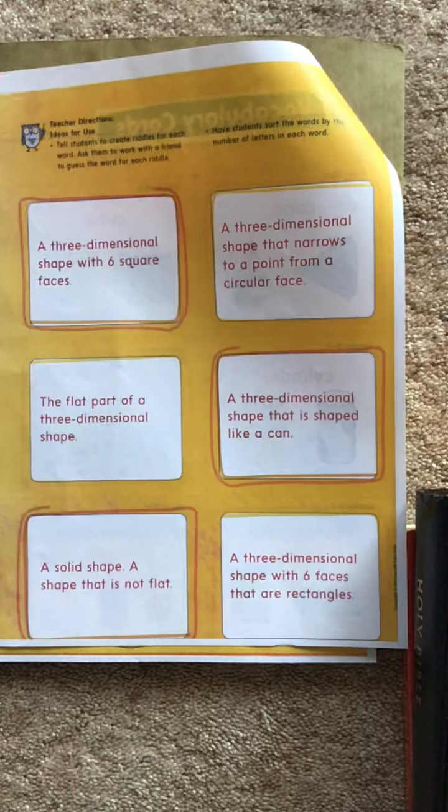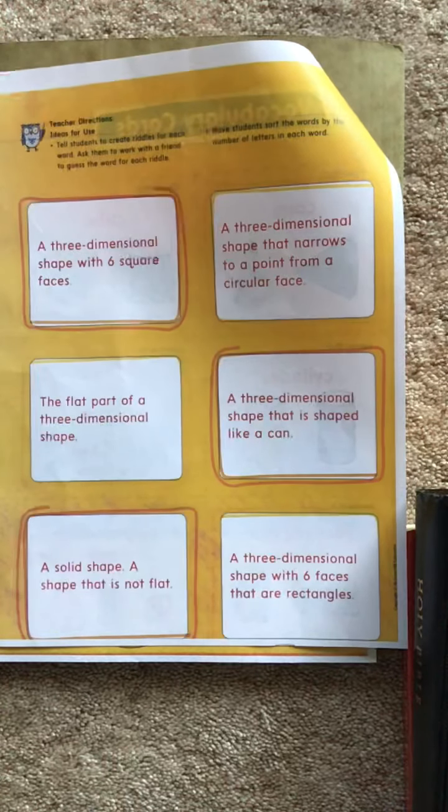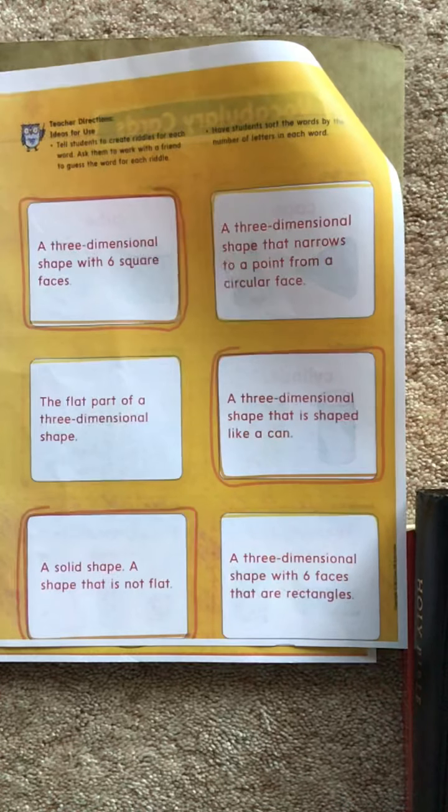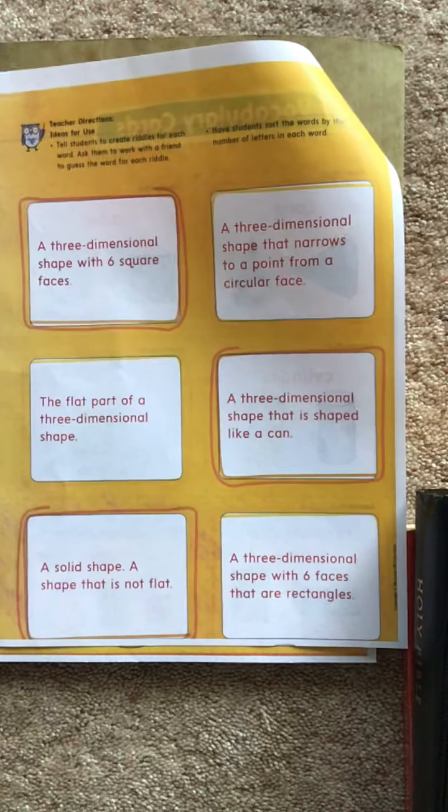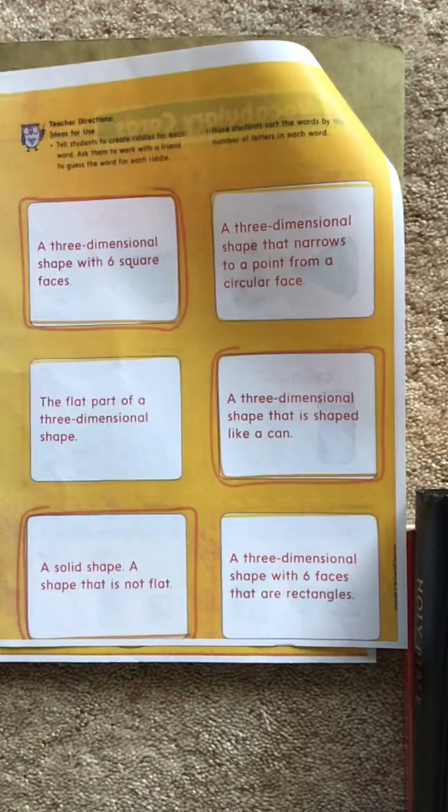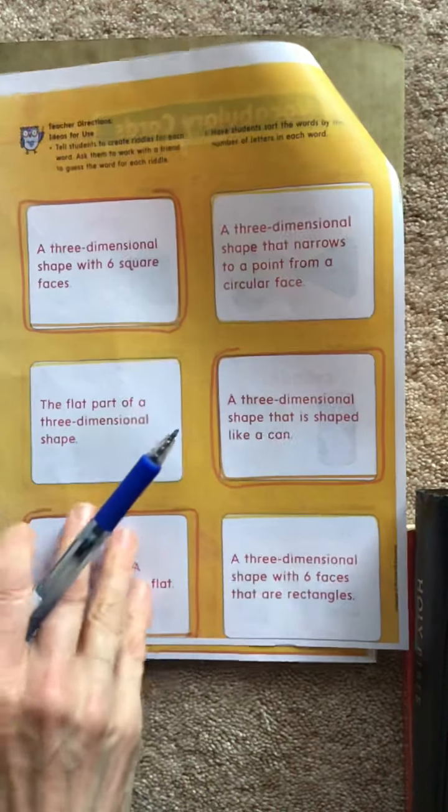And the three-dimensional shape here is a solid shape, a shape that is not flat. Like, you had paper shapes that you cut out for the last chapter. These you had to cut out and make, and they are not a flat shape once you get them glued together and you make them.